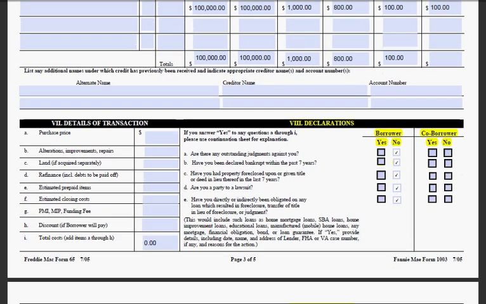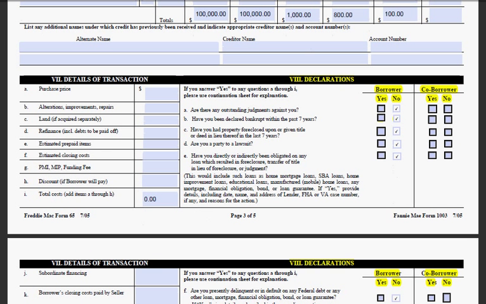Next, the declarations. All these need to be answered. If you leave one blank, we will ask you, and if you have an 800 credit score and you left this blank, we're going to have to ask you if you have any judgments against you. We would assume that you don't with that kind of credit score, but it's not mandatory, and we will need to know that.